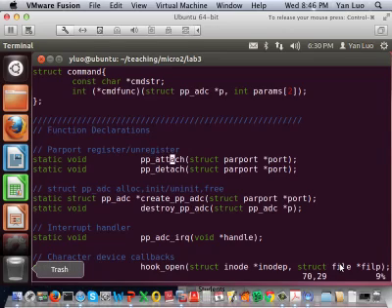This is essentially to allow this device driver to grab a power port and to reference and find that actual power port later when you trigger an open, write, read, or close operation. And these functions, create and destroy, are used to allocate or deallocate that structure we just saw.